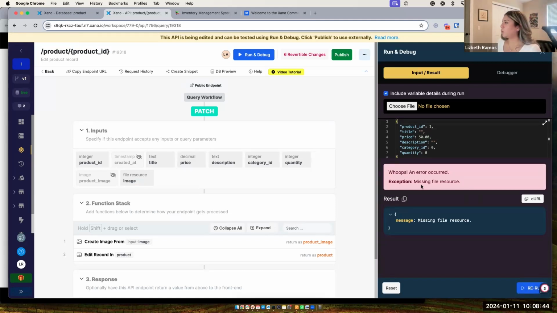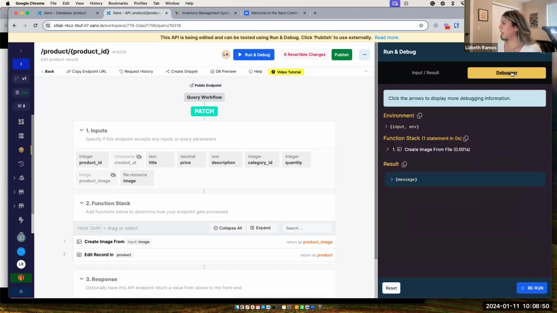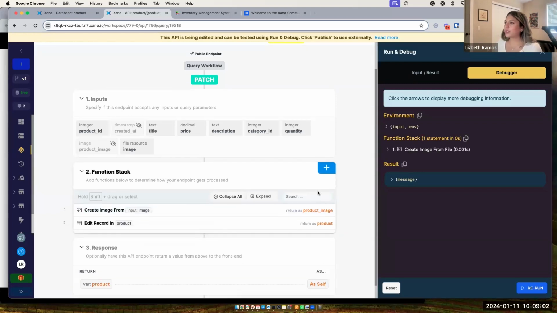We're saying that we're missing file resource. Now, if we go over to our debugger here, we can actually see a little bit more information where that error is happening. So it looks like we are missing something here from our create image from file function, this first one right here. And the reason is that this is trying to create the image metadata for the file resource in our inputs.